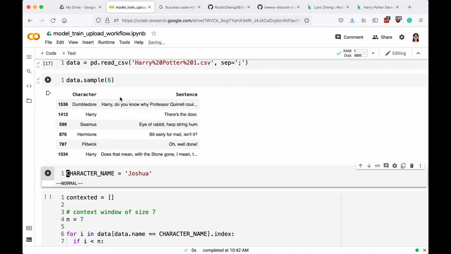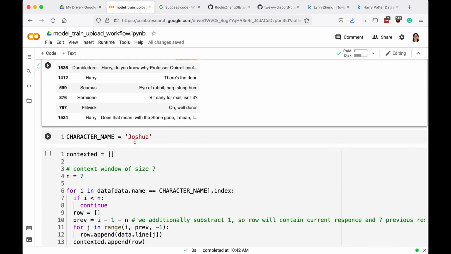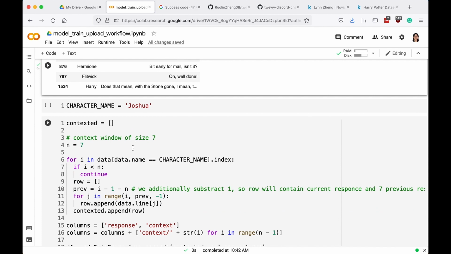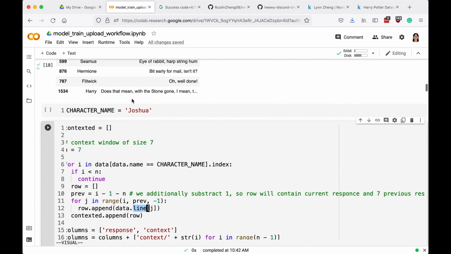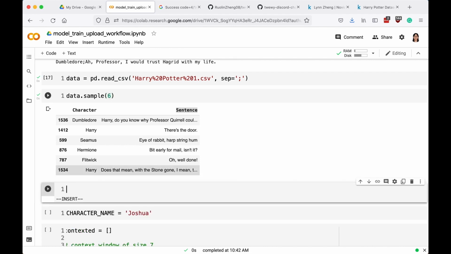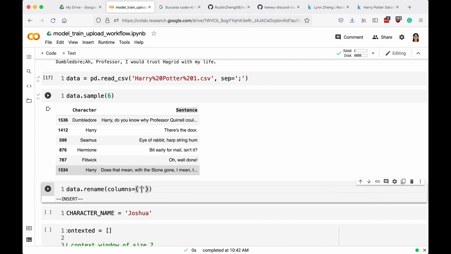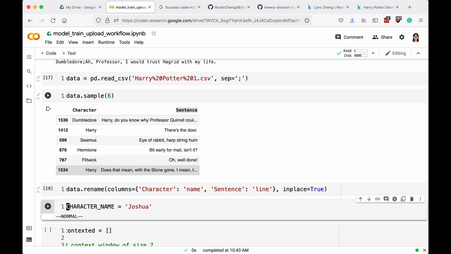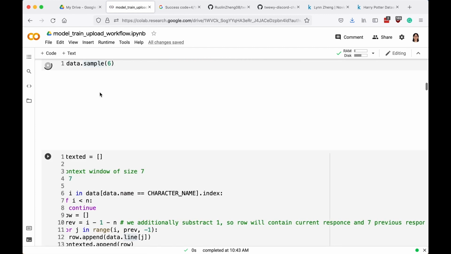Alright, so we have character and sentence. Notice that these two column names aren't exactly what we need. We want the two columns of our data frame to be named as name and line, as used down here in this cell. So we need to change the name of our columns. Alright, let's resample our data.